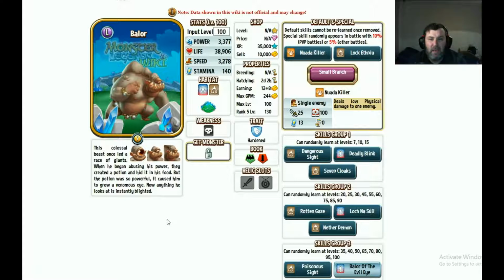Okay, so let's have a look at his stats. So he's 3377. Now his power, that's pretty good. It's not the greatest in the world, and it's not the least in the world. But looking at this monster, I suspect that he's maybe more of a tank. So that's a good power for a tank. Life is 38906. That's why I think he's a tank, because he's got a lot of health. And again, his speed's not too shabby at 3278. So far we're okay. And his trait is hardened.